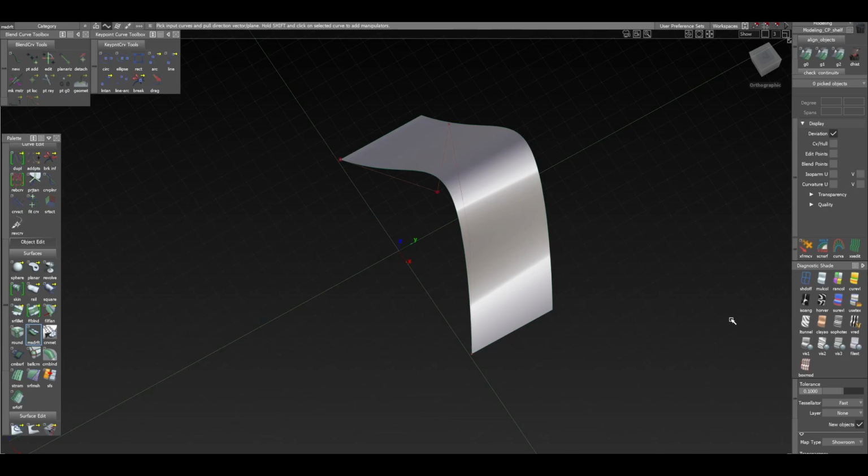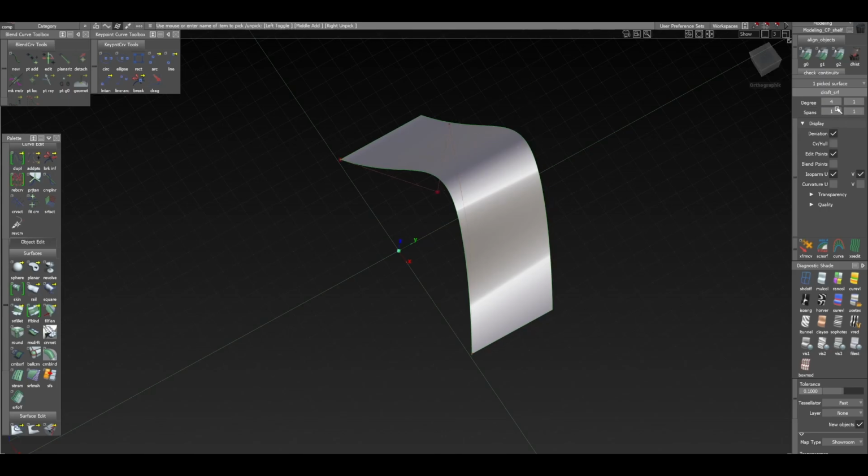Okay, hold Control Shift, left mouse button, pick surface, and we just click on the surface like that. Okay, and on the right pane here, we see that we have one picked surface. It's a drafted surface. It's got 4 degrees going one way and 1 degree going in another way. Can you guess which way is which?